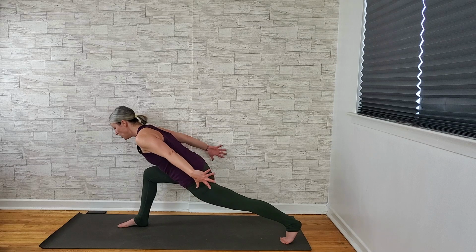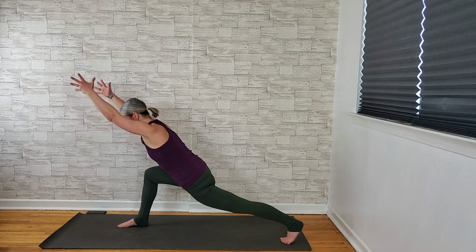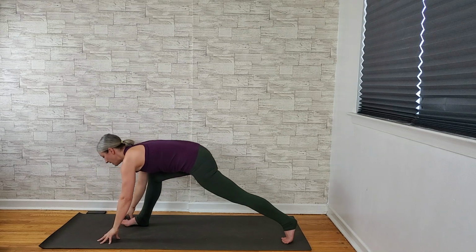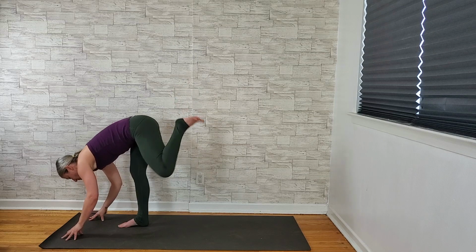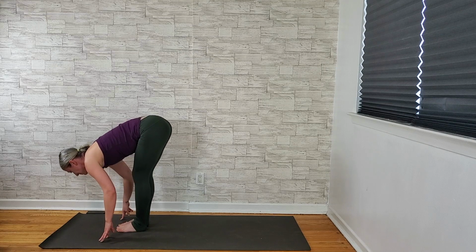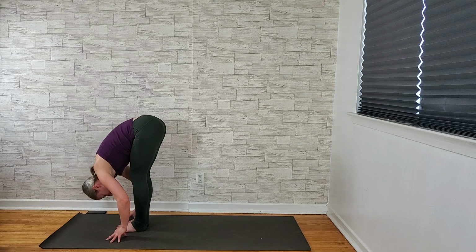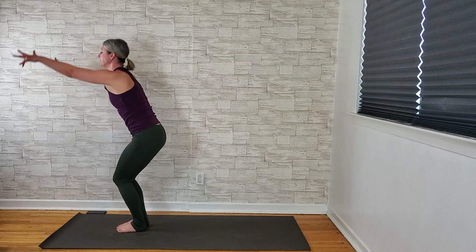As you inhale now, sweep the biceps by the ears. Soften shoulders back. Deep breath in. Exhale, fingertips to the floor. We're going to inhale, lifting the left leg up to hover. Exhale, toes to touch, forward fold. Inhale, find your flat back. Exhale, fold. Long breaths. Squeeze the legs together up to standing, reach and rise.